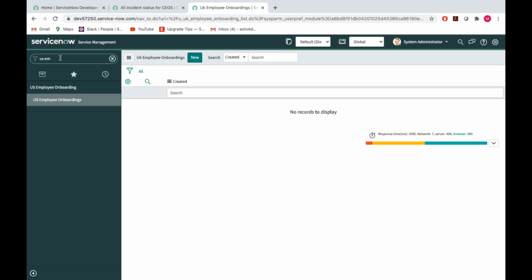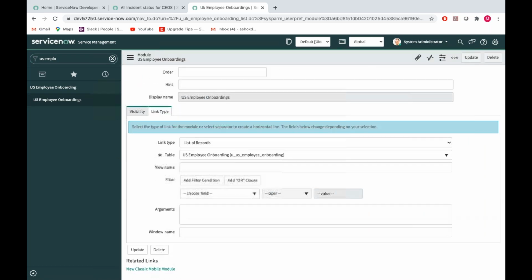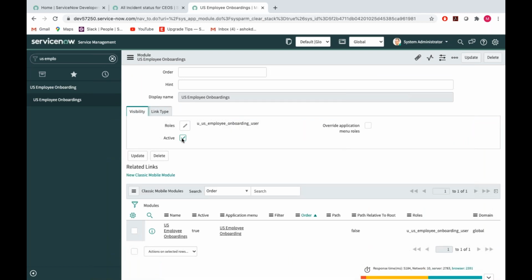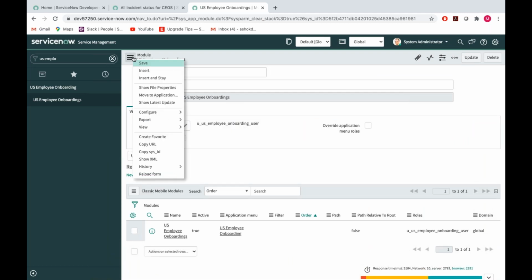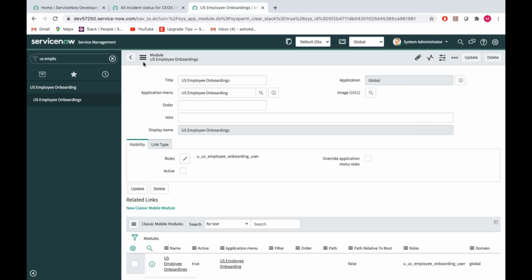So open US employee onboarding and edit it. And visibility, we can make it false and save it. Now you will not be able to see the application menu also. Why? Because the application menu doesn't have a module. See, you are not able to see.